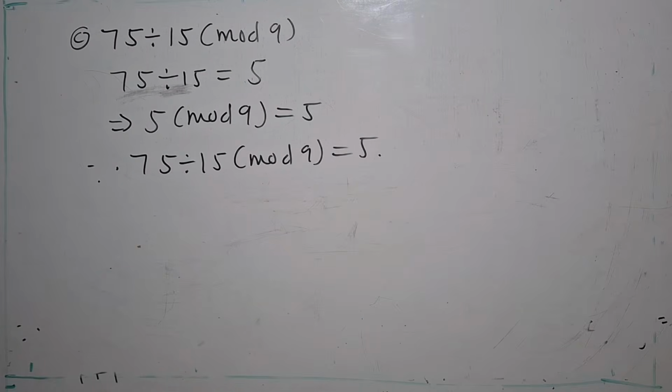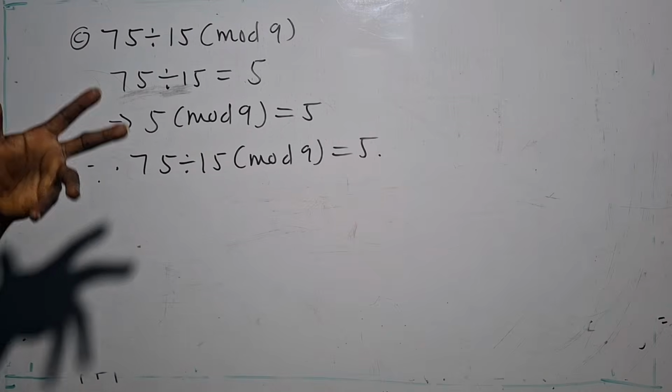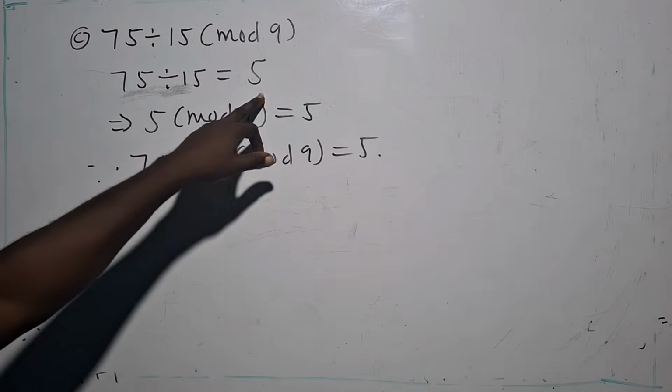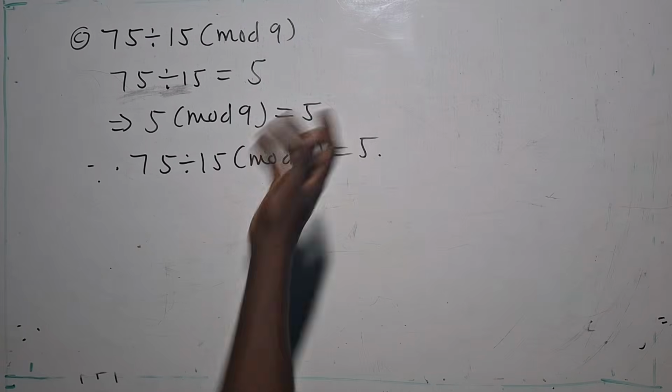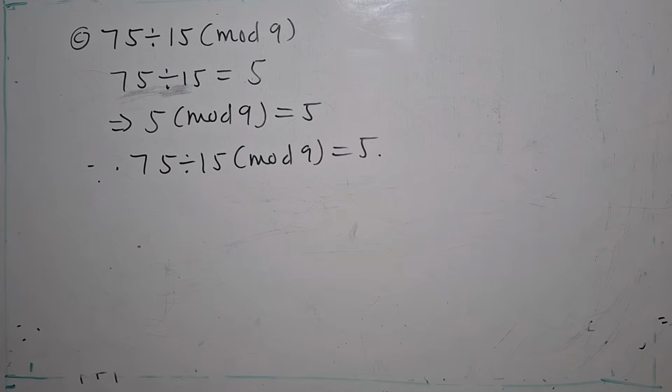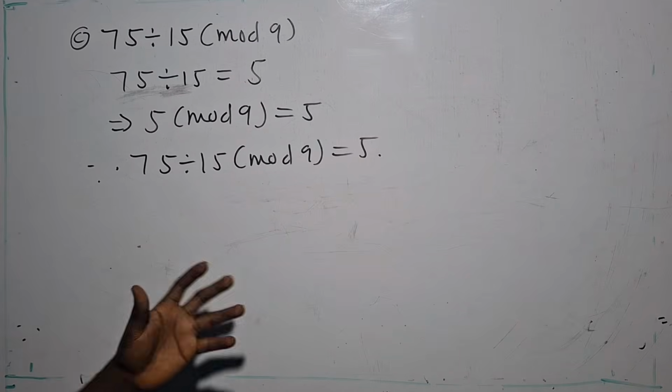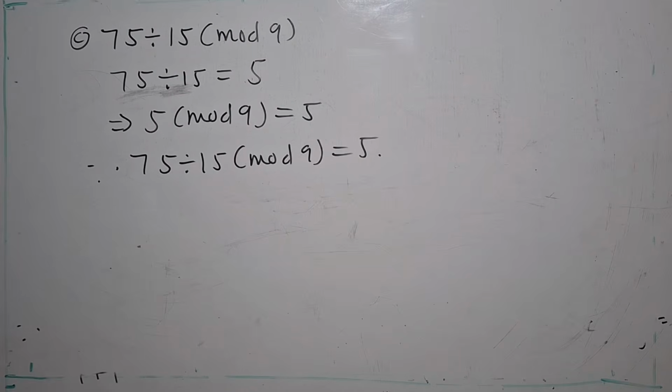So in the A and the B, when we added, we got a number bigger than the mod. That's why I used the first and the second method to solve. With this one, that you've gotten a lesser number, you just solve it straight away. So when you get a number lesser than the mod, you write it as the answer. Here we are interested in the remainders. So this is how we solve this one.